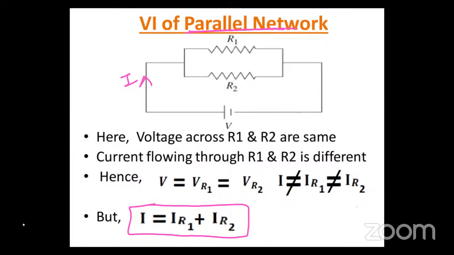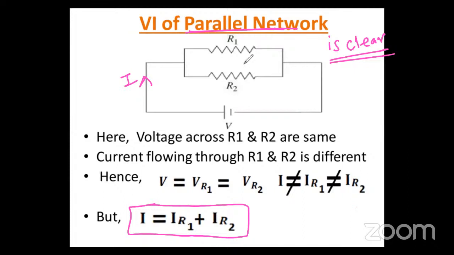Okay, so anyone in doubt? कुछ भी doubt होगा तो लिख लेता हूँ. Anyone in doubt? So in the chat box you can write VI of parallel network is clear. That means concept is clear. We'll see the sum. एक sum देखेंगे. And उसके ऊपर I will do the two homeworks. Please go through it. कुछ भी doubt होगा? Any single doubt? छोटा सा भी doubt होगा तो भी चलेगा. Use the chat box and give the answer.